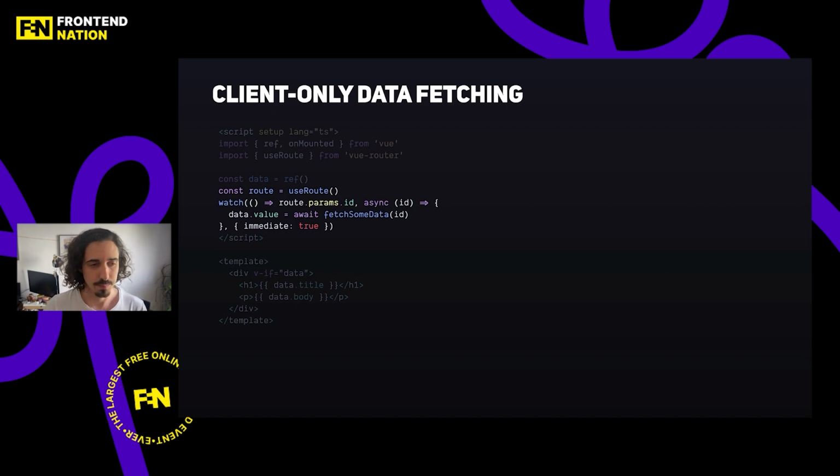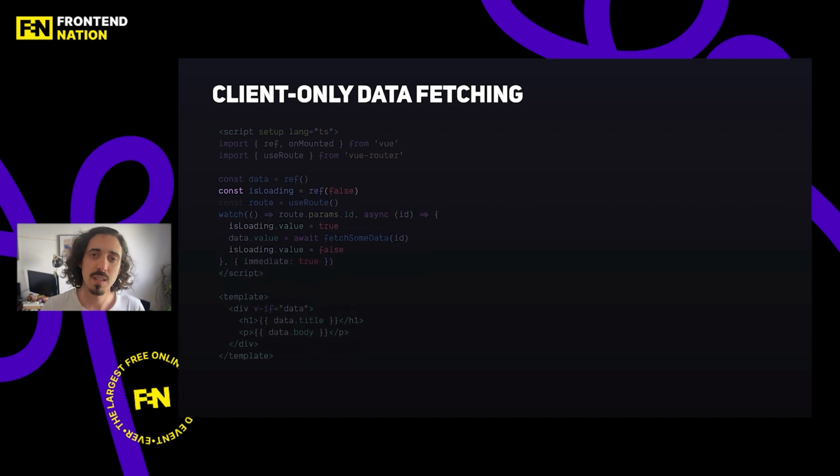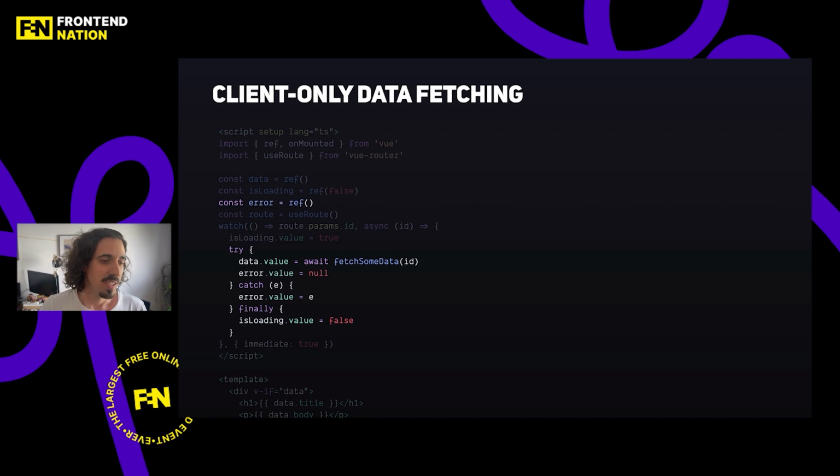Okay, it's not bad. And then we decide that we want to display some loading state, because otherwise we're just changing the URL and displaying the old data, and then at some point the switch happens and we see the change. But we want to see that something is being done in the background, right? It makes us feel safer as a user. So we're going to add some isLoading state that we set to true and false.